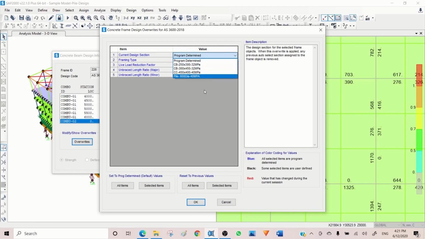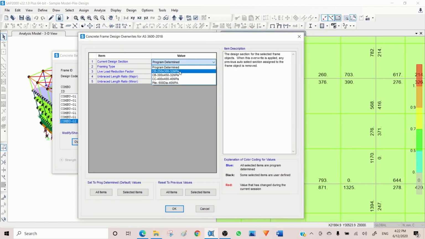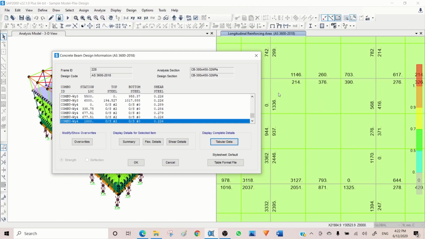Sometimes the section is not strong enough and you want to see which section is okay, rather than doing the whole design again and unlocking the model and changing this section. You can simply change the section here, and there is an option that you can keep this section as a chosen section, or it's just a trial section and SAP will keep the original section you have in the model. So if I come here and change it to 250 by 300 and then press OK, I mentioned which one is selected item. I just chose this one.